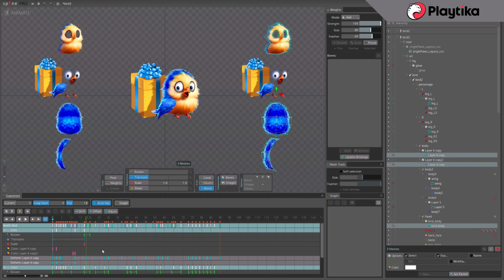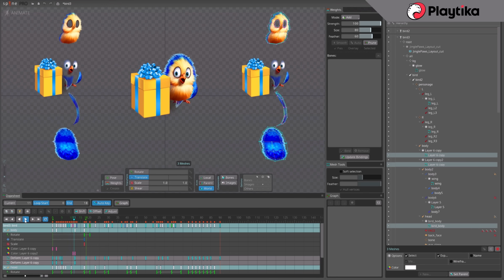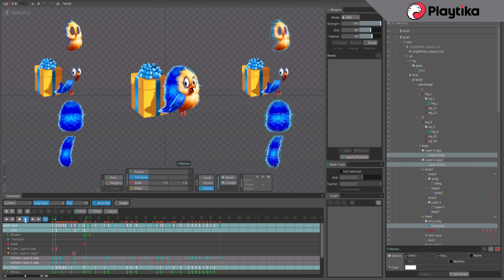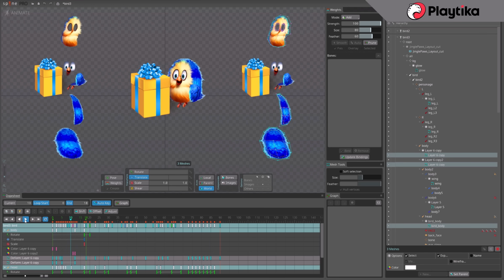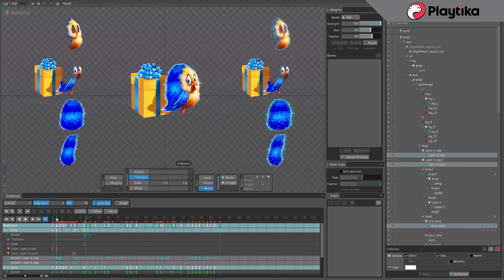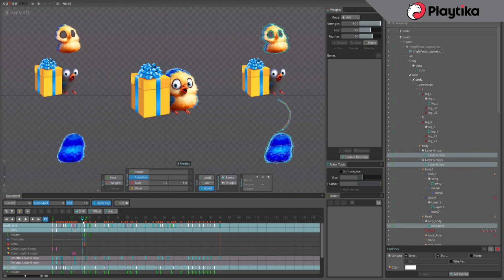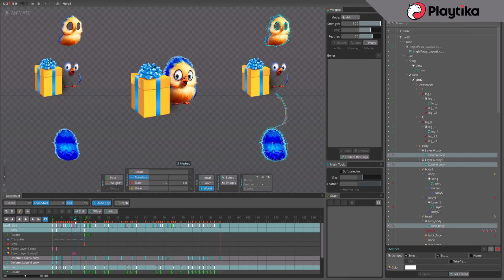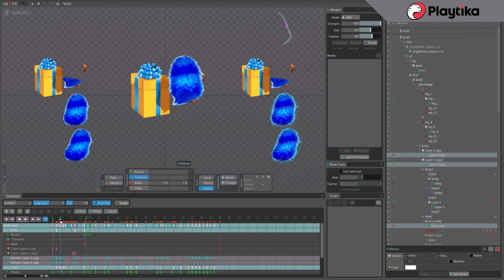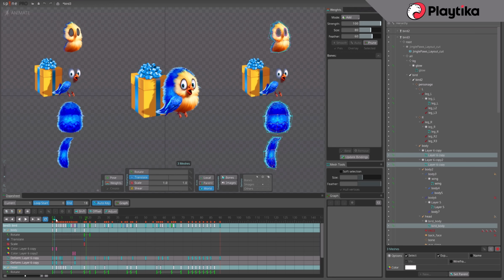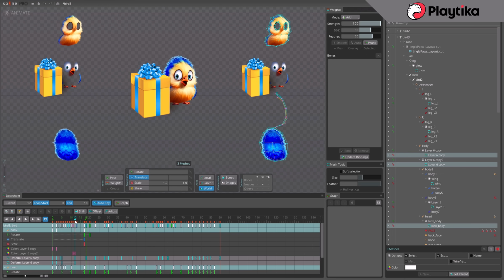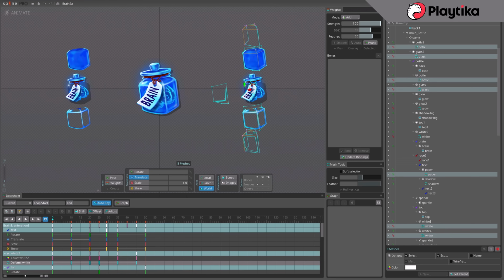In Spine, I converted all the elements into a mesh. And essentially, the rotation is implemented by distorting the mesh, the yellow and blue parts of the body. Here you can clearly see how I deformed the feather mesh. The eyes, beak, tail, and wing are distorted in a similar manner. The main challenge of this method is to properly break down the character into separate elements in advance and move them synchronously. This bottle was made in the same way.